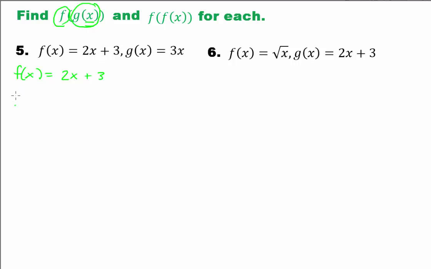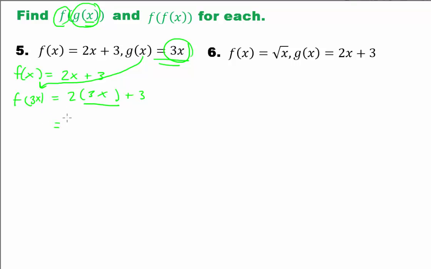So here's what I'm going to do. I'm going to take out the x. Everywhere I see x, I'm going to take it out, and I'm going to put parentheses where I did have x. So notice here I put parentheses there, and I'm going to put g of x. But I know what expression g of x equals. It's equal to 3x. So I'm going to put 3x in for g of x. So notice how I've taken out the x and I've substituted in place of x whatever g of x is equal to, in this case, 3x.